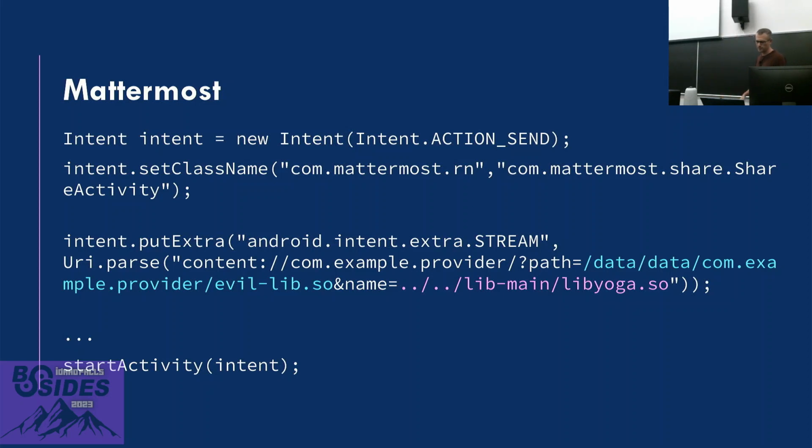The two parts of interest are highlighted. So in blue, we have the path value. That's the actual path of the file that the Mattermost app would read. And then in purple, we have the file name. So the Mattermost app was expecting this value to be something that you would put if you were sending it to somebody else on Mattermost, but the malicious application included a sequence similar to the one listed in the slide there. Mattermost would actually use that value when it saved the file, so it would write this file outside of the expected area.